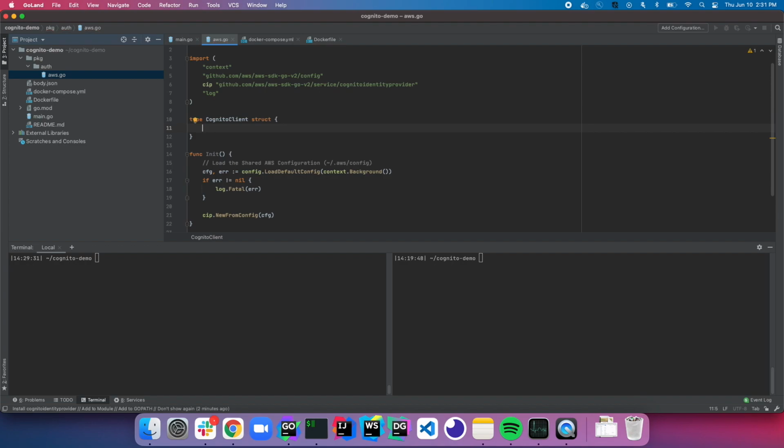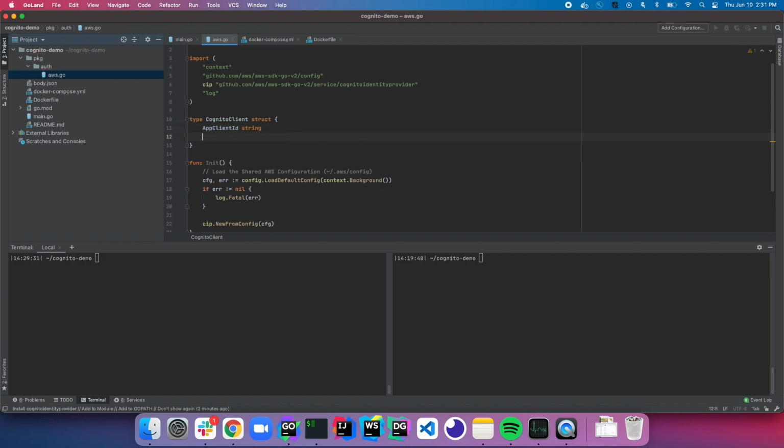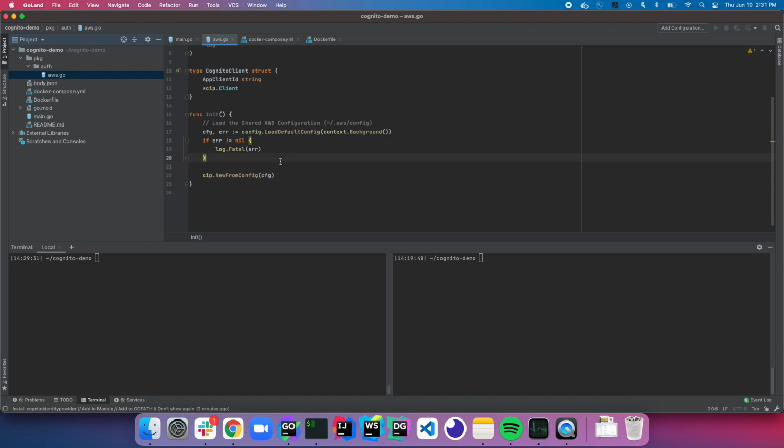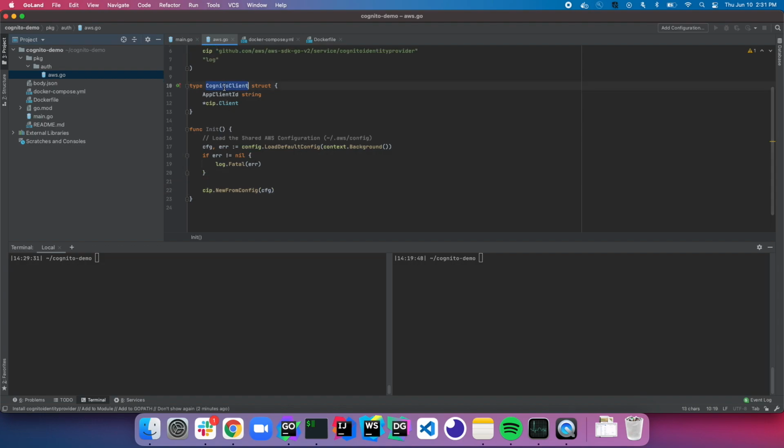Just build a basic struct. And we need our app client ID in there, which is just a string. And then it's gonna have a pointer to CIP.client. Okay. And we should be able to return one of these guys now. So let's do address Cognito client, and let's return one.